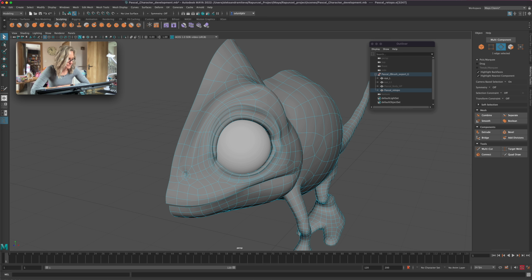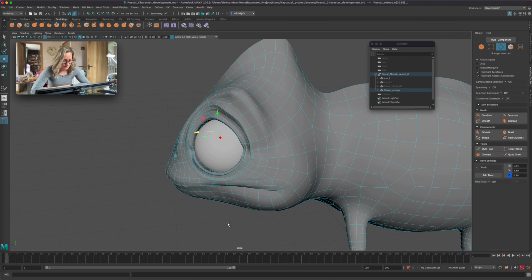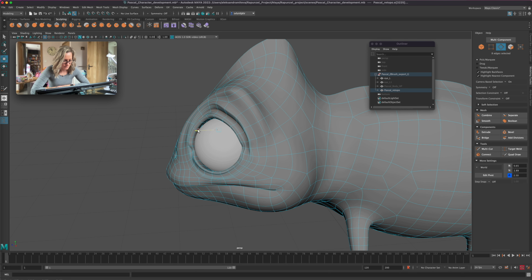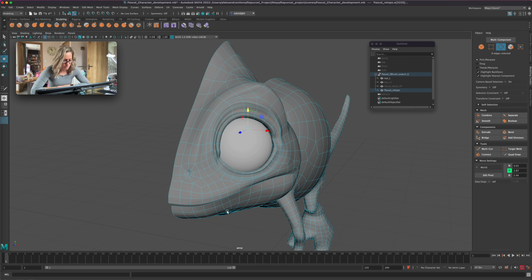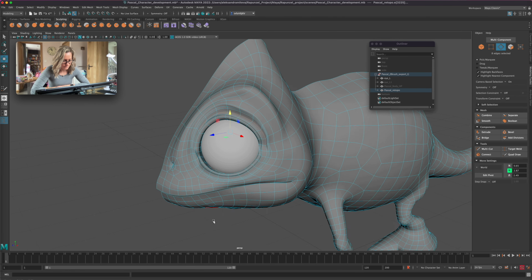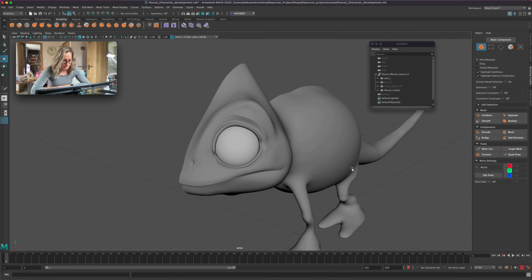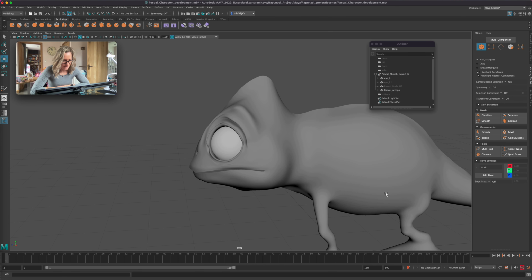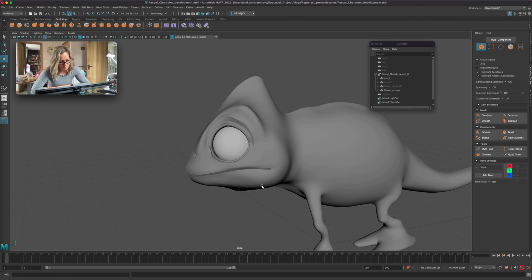Edge mode. Push inwards, down a bit. Yeah, it's not too bad, but I think it's too creased, to be honest.